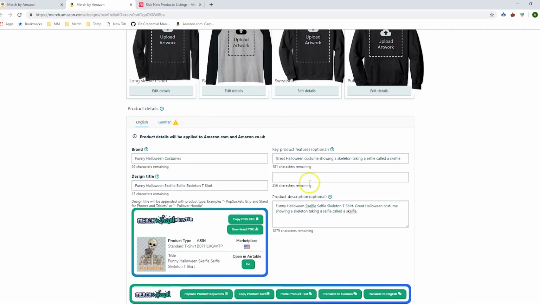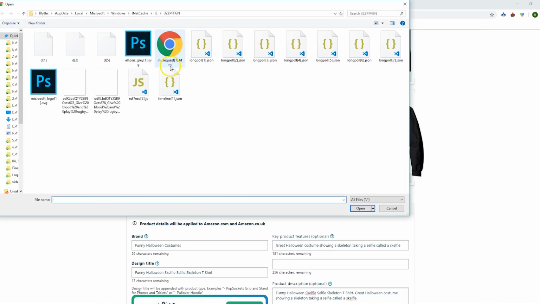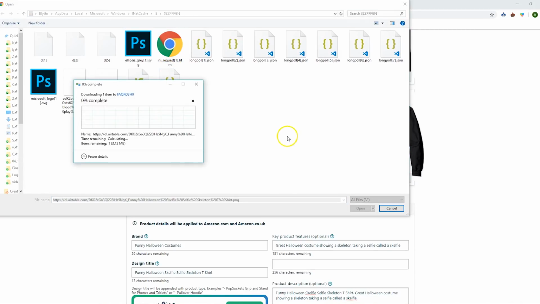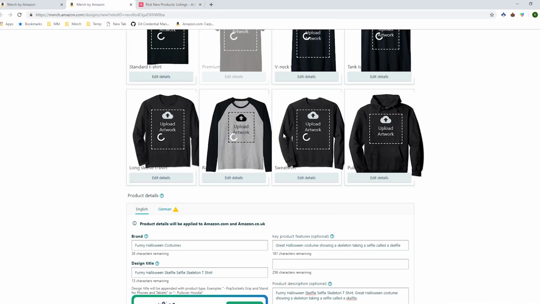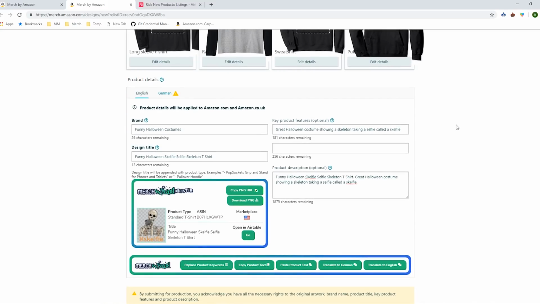So what we'll see is the text has been populated from the previous listing, and then we've got a number of options as to what we want to do. So we've got the relister functionality here. We can open the record in Airtable to check if we want. We're obviously going to want to upload the PNG again, so because I'm on a PC I can use this copy PNG URL functionality. I'm just going to click on one of these, paste and hit enter. We'll be uploading it directly from the PNG in Airtable rather than downloading to local and re-uploading. But if you're on a Mac or you just wanted to, you can just download your listing like that.